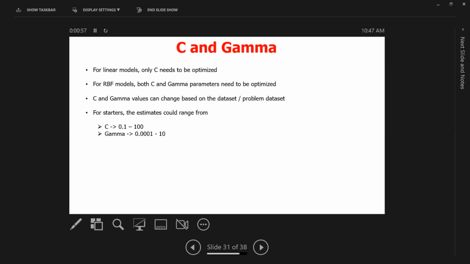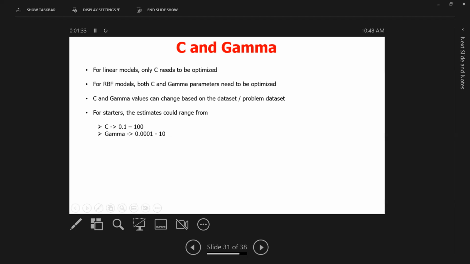So we generally give a list of values. Just like we did in KNN, for the value of K we gave 3, 4, 5, 6, 7, 8, 9, 10, 11. We gave a series of numbers. Something similar we give for C and gamma here. We make a list, then we give those values and find out which combination works well for the given data and for the given kernel. Because the kernel also we can select.